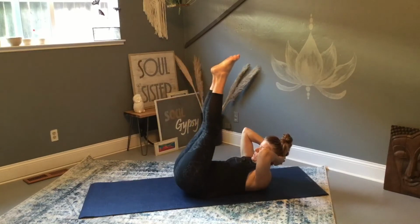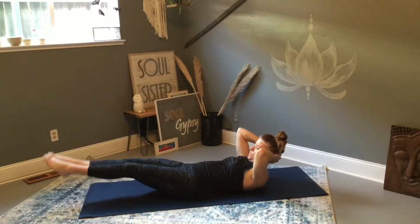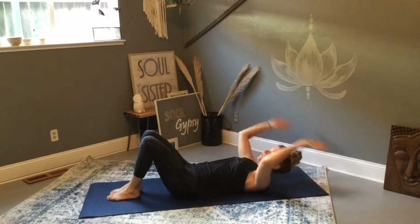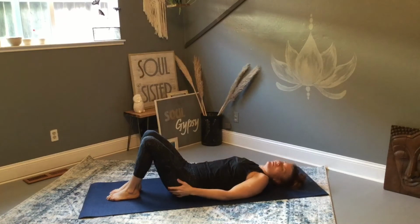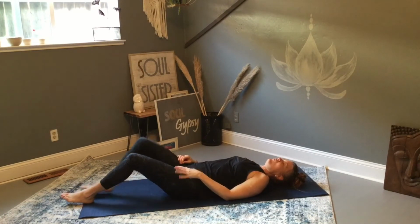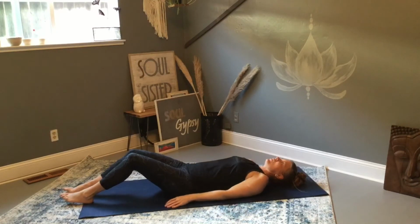One more. Good. Feet down. Head and arms down. Good job. Okay. From here we have our roll-up holds. Arms are still outstretched at our sides, slight bend in the knees.